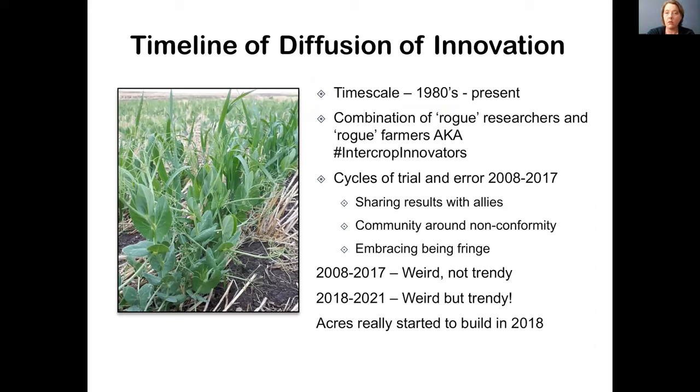So how have we come to be caring about intercropping in this day and age? There's a bit of a history of it. There were some rogue researchers and rogue farmers that were doing intercropping in the late 80s, early 90s with pea canola, or peas and rapeseed, pea and mustard, partly because the genetics on the peas were very poor for lodging. And that went away to quite an extent once the genetics for the peas and the canola improved. But we've had a kind of a resurgence of interest in this in the last 5 years.